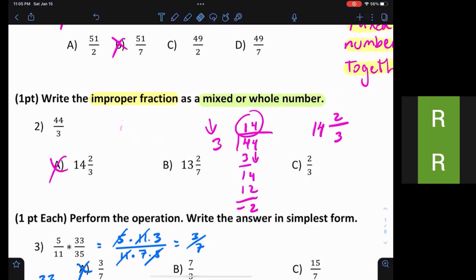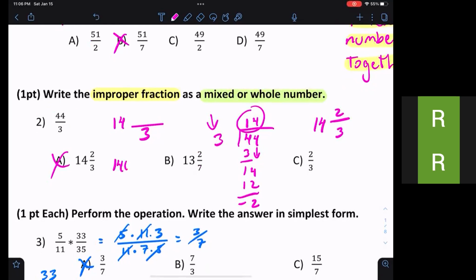Again, if you want to see how I did it, I know that I need to keep my denominator fixed, and I want to get as close as possible to 44, not passing 44. The only number that is close to 44, not passing 44, is 14. I'm sorry, I was saying it was 12, but it's 14. If you do 15, that's going to be 45, so you are already passing this numerator. You don't want to do that. You want to be as close as possible. So the only number that is as close as possible to 44 is 14, because 14 times 3, like I explained to you before, is 42, and you add 2 and you get 44. So that's going to be 14 2/3. But if you don't want to go into thinking too much, you just divide those numbers and you get your answer. Okay, so that's how you do that one.